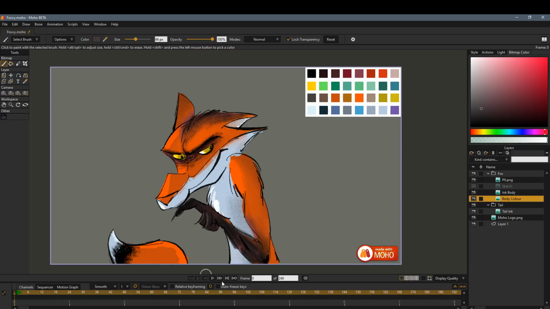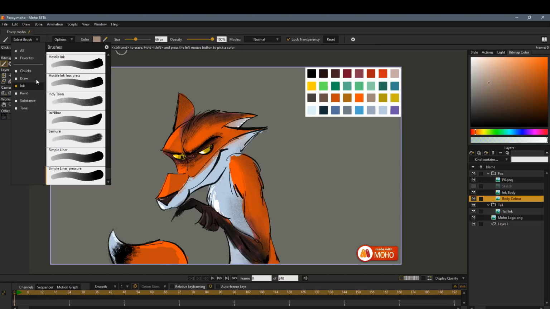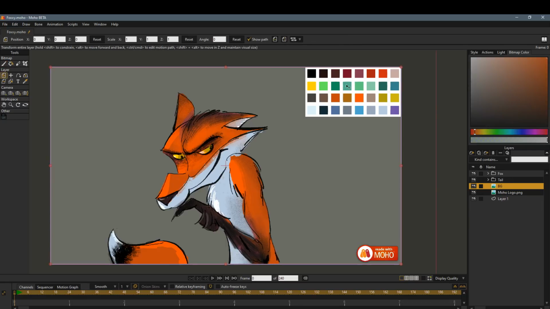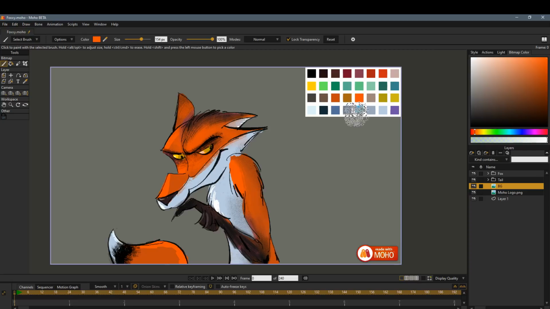Alright, so there's our mischievous fox. Oh, and let's give him a nose, colour in his nose. A highlight. Alright, so let's have a look at some more of these textures in the background. Shall we? I'll just clean this up a little bit here. Okay, let's move on.